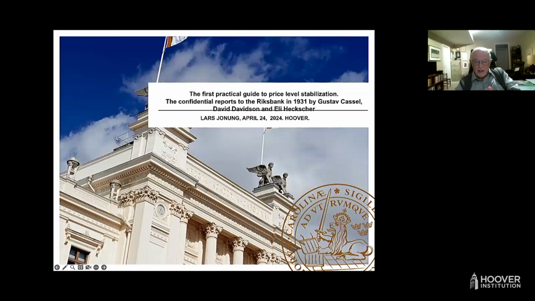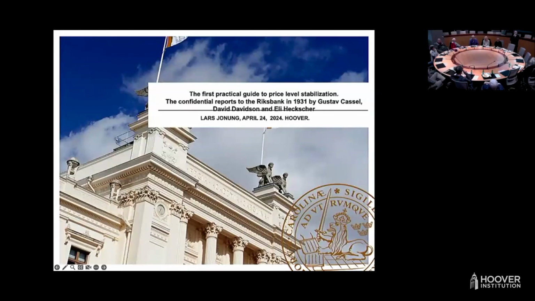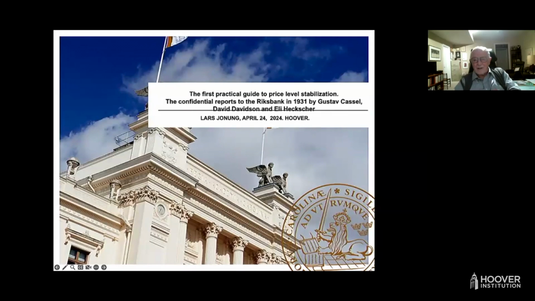Could I just add one addendum about Irving Fisher's compensated dollar while I'm at it? The QJE actually rejected Knut Wicksell's critique of the compensated dollar scheme. Like Lars, I can't remember the content of that, but it was Lars who sent me a copy of this correspondence 20 years ago, and we had a good laugh over it at the time. I won't say any more than that. Oh yeah, I will say one more thing. The compensated dollar, if you want to find it, go to the Economic Journal in 1891, and you'll find an article by Neuron Williams, which Irving Fisher eventually acknowledged.